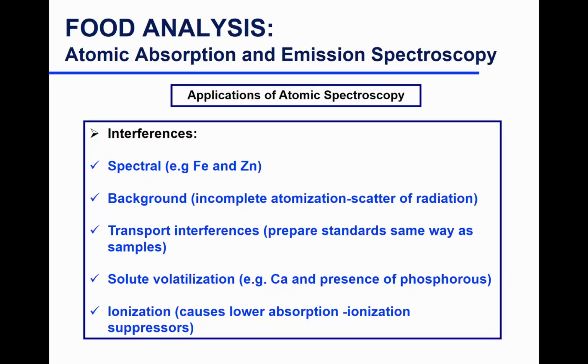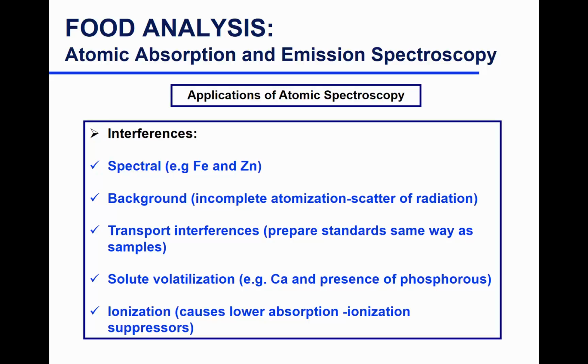Okay, background. We talked about in the lab how atomization is really important. If there are particulates and the flame is cold, for example, and did not cause complete atomization, you'll have the molecules in particulate form in the flame. When the light hits that particle, it's going to scatter the light. And when that happens, you have an overestimation, because less transmitted light will reach the detector, so you overestimate absorption.